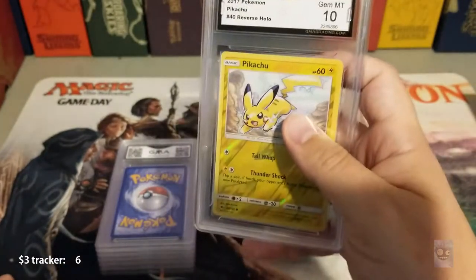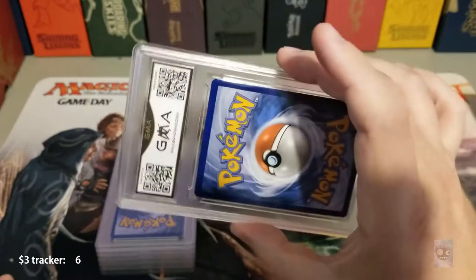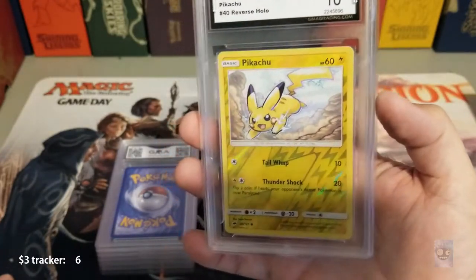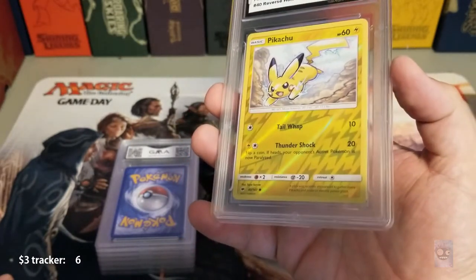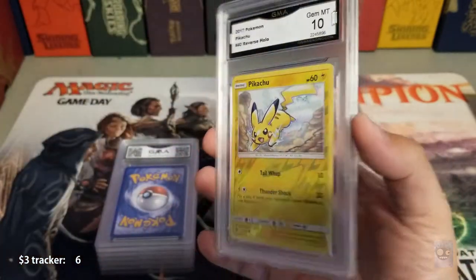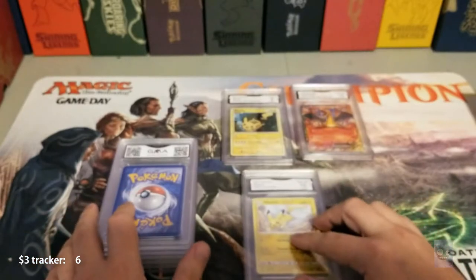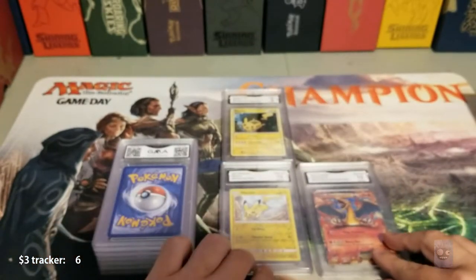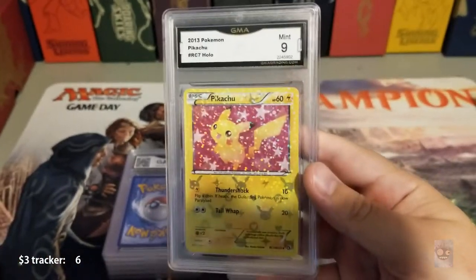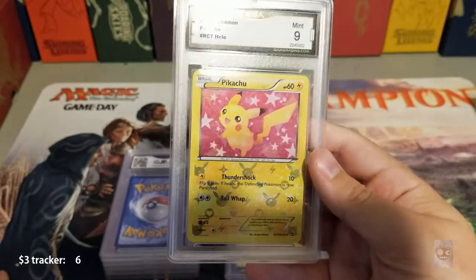I like that they kept the cards in a sleeve inside the case so they won't get damaged as easily. Let me remember to hide the grades for suspense here. This is another one I didn't think was gonna get a 10 — and it's a 10! And this next one came out a 9, which I expected — it's one of the ones I knew wasn't going to grade perfectly.